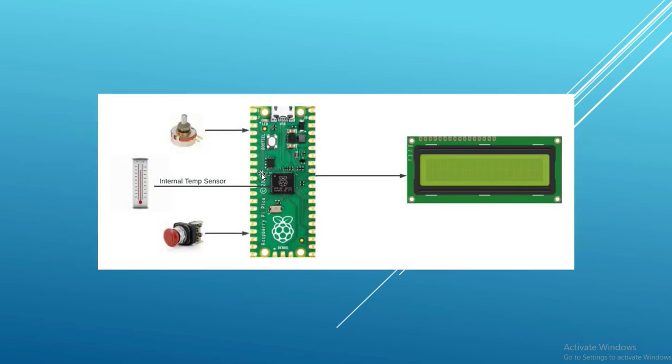To get started, we'll look at the block diagram for this project. Simply, it's a Pico Pi, which is set up to input a potentiometer, which has been configured for ratiometric readings, meaning it reads the voltage from ground to the supply voltage, which in this case is going to be 3.3 volts. We're going to input one switch as essentially an event, and so pressing the switch will put a logic 1 on the input pin on the microcontroller.